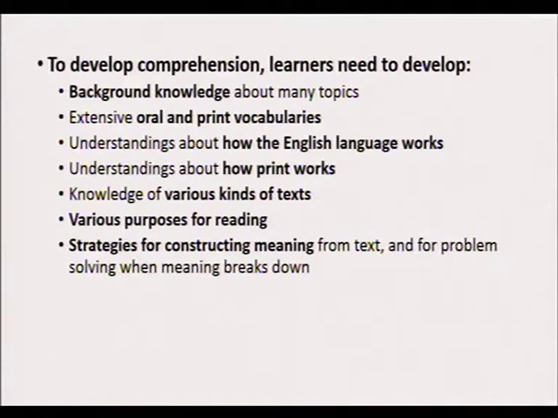To develop comprehension, the learner needs to have background knowledge about many topics, as this makes reading much easier. They need to have extensive oral and print vocabulary, so be able to both speak and read many words. They need to understand how the English language works. And then they also need to understand how print works, so reading from left to right. Knowledge of various kinds of text would help.